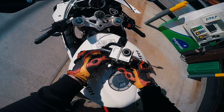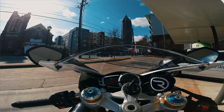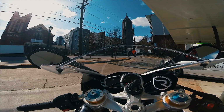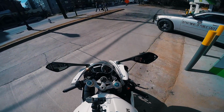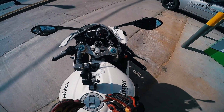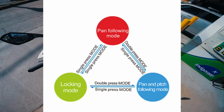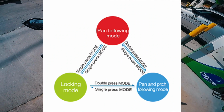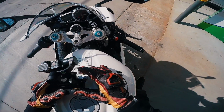Now this is the shot where I really feel like this gimbal is gonna be awesome. I'm not a huge fan of the mode changing. You see this little button? Press it once and it changes the modes. The way the modes change is absolutely ridiculous. I'm going to show you the image for changing the modes. One click cycles this way, double clicks go backwards, and then you can't go any farther. It's very confusing. I'm not a big fan of it.